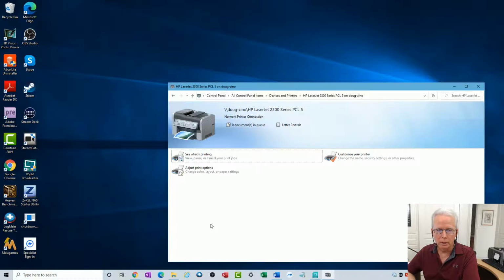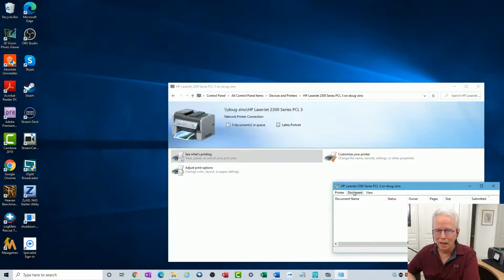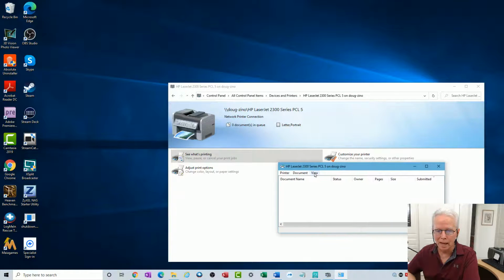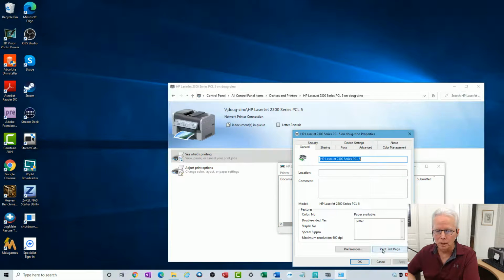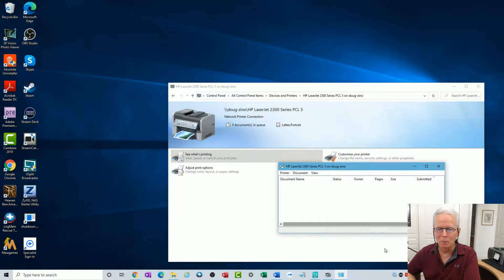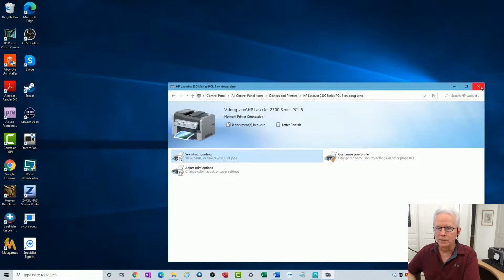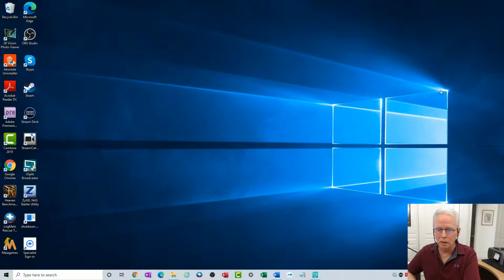And I can double click on that printer. It's no longer gray. I can go to see what's printing and it shows to be active, and I can actually go and print a test page. I'm not going to print the test page right now because I know I've got letterhead paper in there that I use for invoices and I don't want to burn off a letterhead paper. But basically, we've been through the whole run through now of this issue.